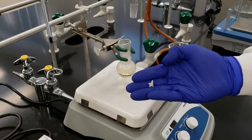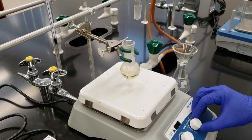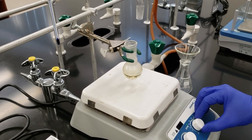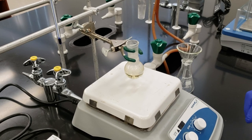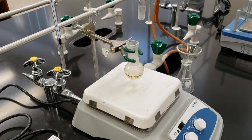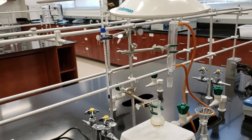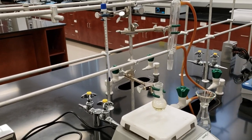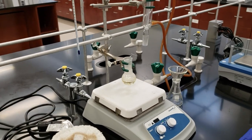We'll add our spin vane. We'll start it stirring just a little bit, just to agitate the solution. And then we're going to let it cool down to 30 degrees. I'll go ahead and move the thermometer into position. We'll wait for it to cool down to 30 degrees, and as long as we don't see any salt precipitation, we'll be ready to move on to the next step, which is adding our tert-butyl alcohol.